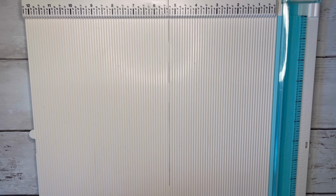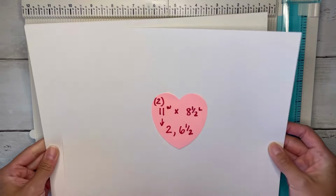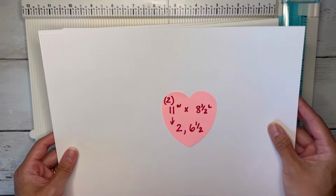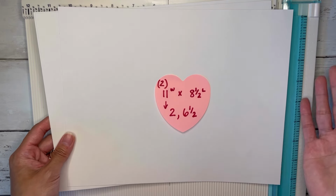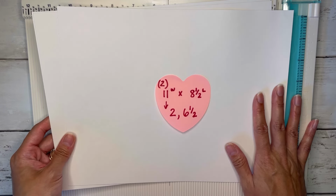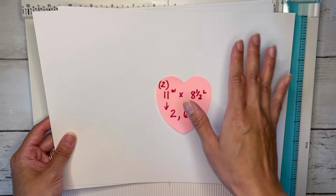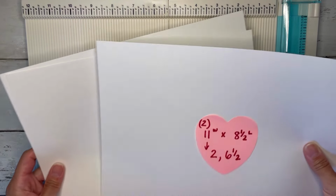So I'm going to start off with just my plain 8.5 by 11 inch paper. You're just going to need 3 of them. So I just have 3 white ones. These are like a medium weight cardstock, but honestly, you could probably use computer paper or a thinner paper for the base of this, since we're covering it up with pattern paper as well. So I have 3 here.